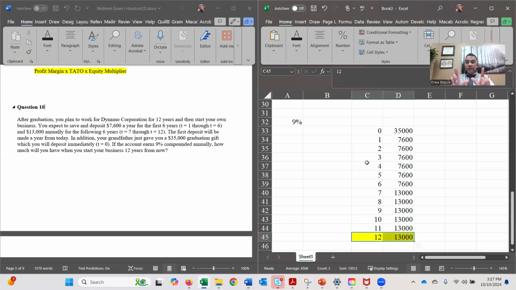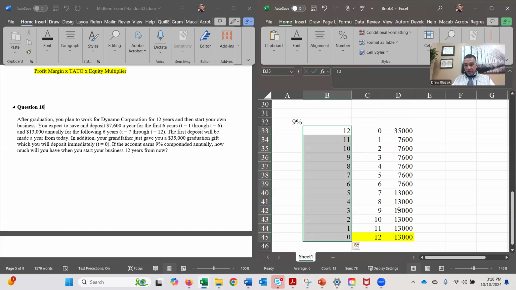So in this question, we're trying to find the future value. 35,000 compounded for 12 years. How much is that? 7,600 for 11 years. So this is what I'm going to do. It's a little tricky. Now, somebody in class had a good idea. You can call these payments and you can find the future value. I'm going to do it this way. We know the years. I'm going to start this cell and I'm going to go the other way. That means we're compounding that 35,000 in 12 years, the next 11, the next 10, right? Because we're finding the future value, doing this for a reason.